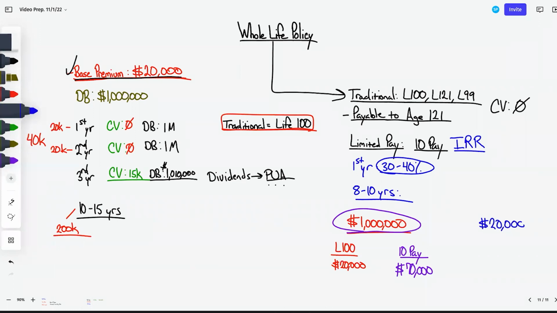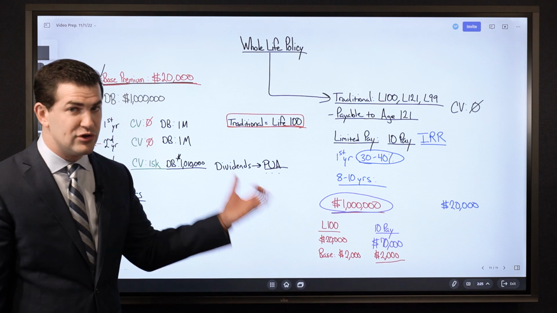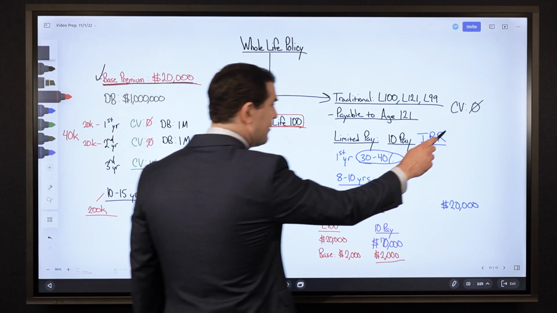Well, what you can do here is take both of those products and set the base premium at $2,000. And you do that in both examples. Now what happens is you've got a policy where you can dedicate everything else toward PUAs and really maximize the cash value. And now you're deciding, do I want a policy where I can only pay into it for 10 years? Maybe if you want to stop after 5 years, you really gravitate toward that option because you have stronger cash value. You will see that with the IRR.